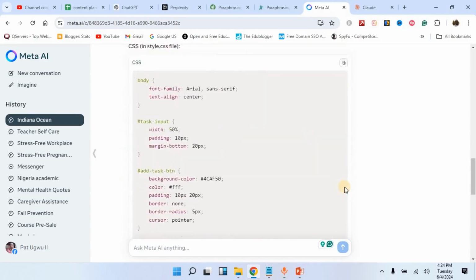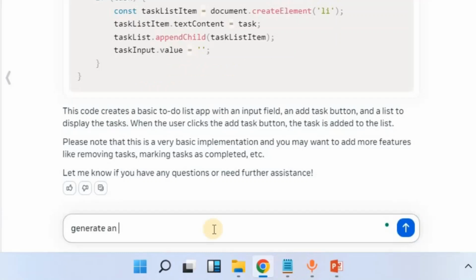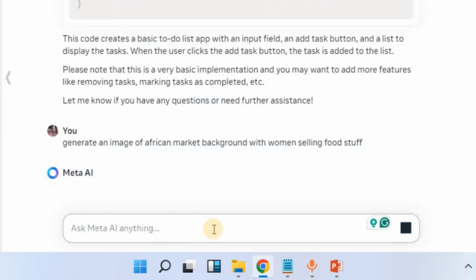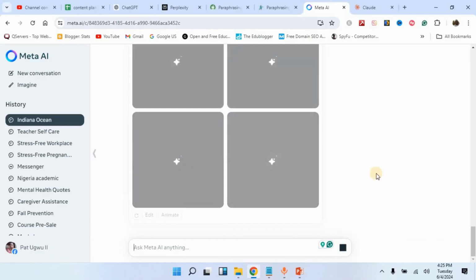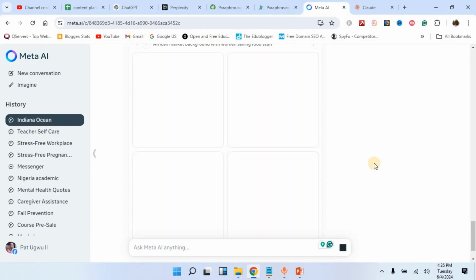Another thing you can do with Meta AI is that you can use it to generate images. For example, if I say generate an image of an African market background with women selling food stuff, then press enter, Meta AI will generate images for me depending on the prompts that I have provided.